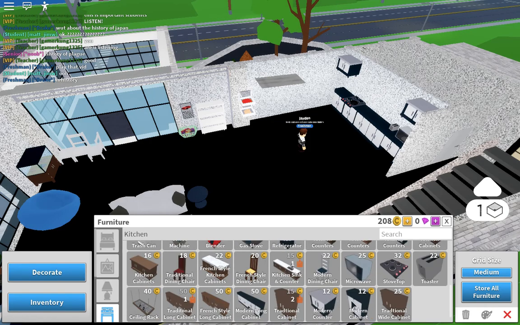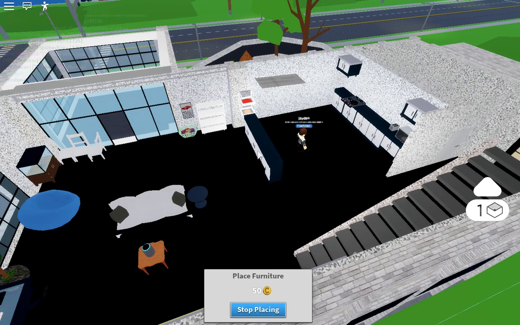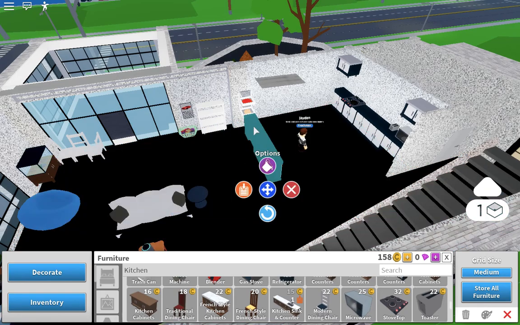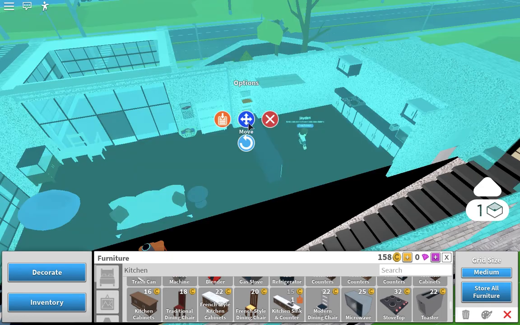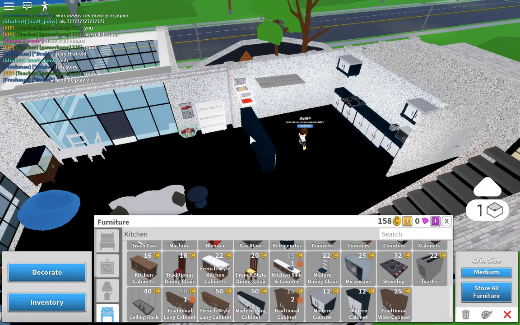Then I want another long counter. These ones. I'm going to put this one over here. And stop, and then this. Rotate it, and rotate it more, and boom. Let's just move this thing for a second and then move it a bit. Stick it in the top there. You can get this.